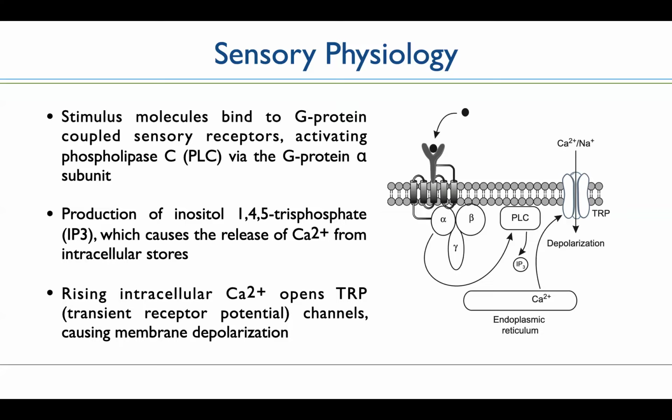And we talked about this in the neurophysiology section, that calcium stimulates acetylcholine to be released. Acetylcholine is released for acetylcholine receptors, and then it starts that whole depolarization process. So you get intracellular calcium opens. What they do is they open these transient receptor proteins called TRP channels. And the TRP channels then cause membrane depolarization by allowing sodium channels to open.